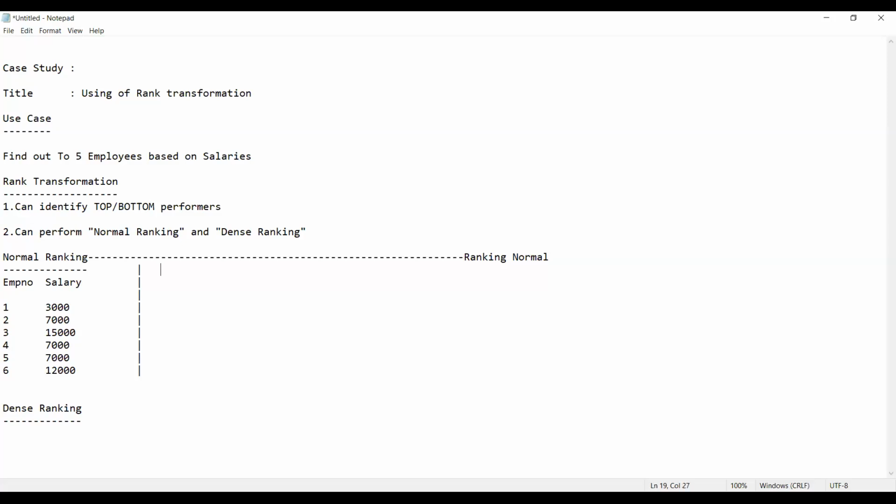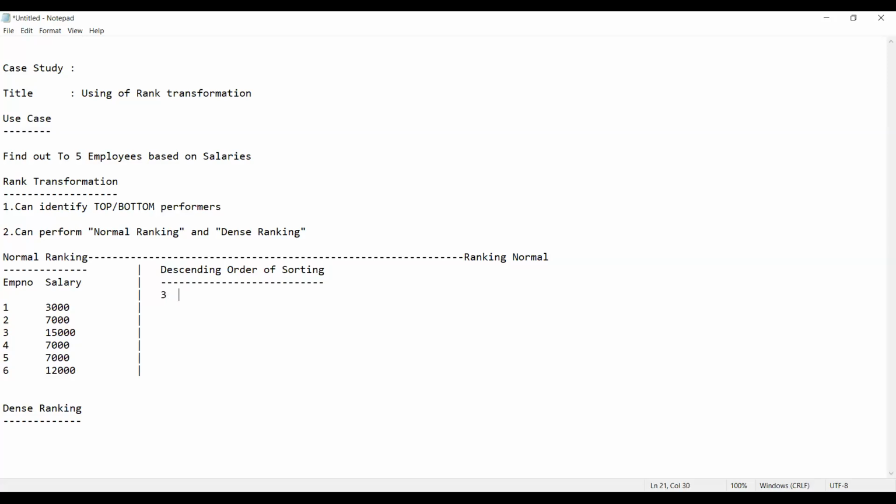Suppose I'm sorting in the descending order. Tell me, if I sort the data in the descending order, how does the data look?